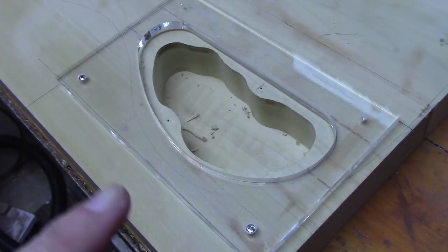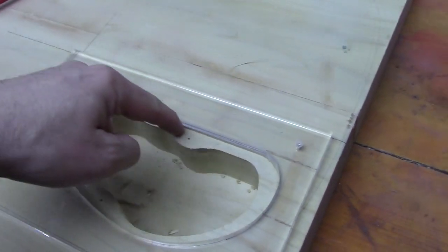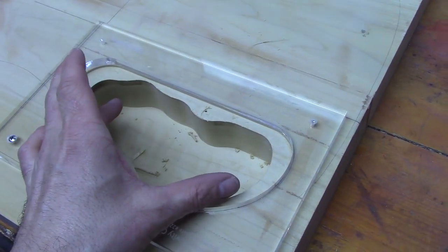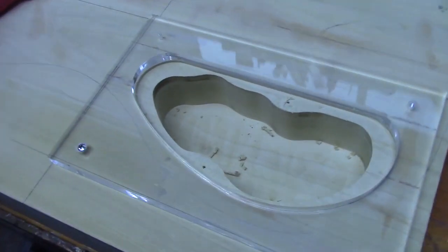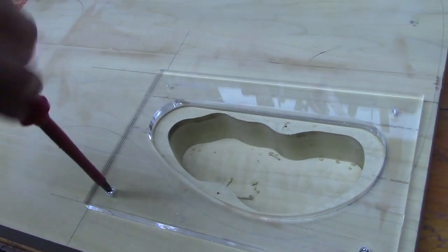So, forgot to turn the camera on, but that's our second template in place, and we've just cut out a small little shelf around here that our control cavity cover plate will sit into. So we can take this template off now, and that will pretty much be all of our routing done, except for obviously the body shape.